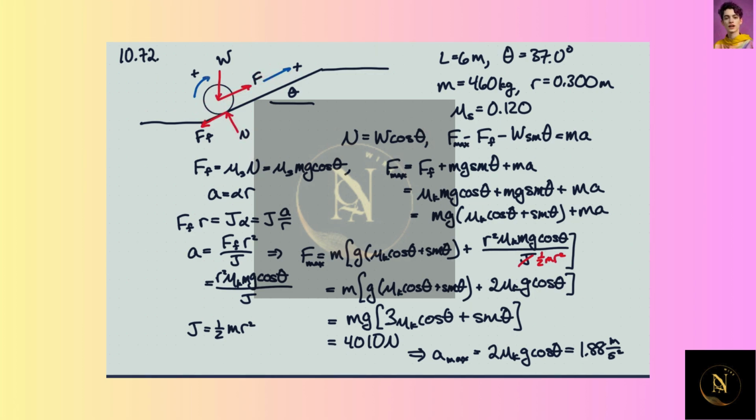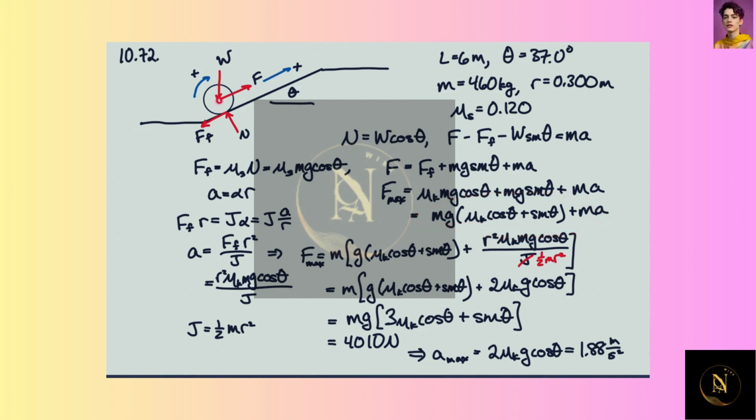And, well, let's actually say that that's not F max yet, because we haven't actually substituted in what the friction force is. So we have F minus friction force minus the component of weight along the ramp equals the mass times acceleration. Just rearranging that, and now this is F max because we substituted in for the friction force here. So this would be the maximum friction force we can have. Just doing a little algebra here.